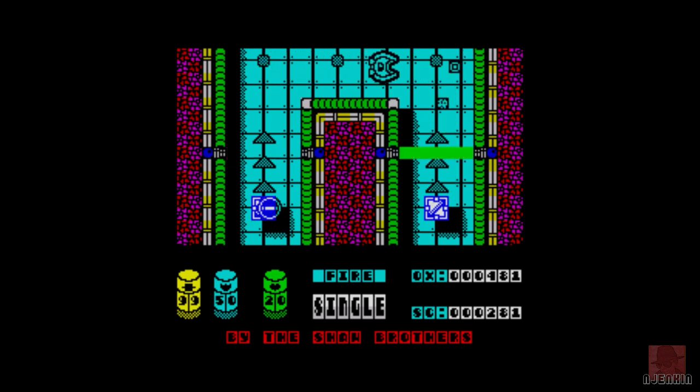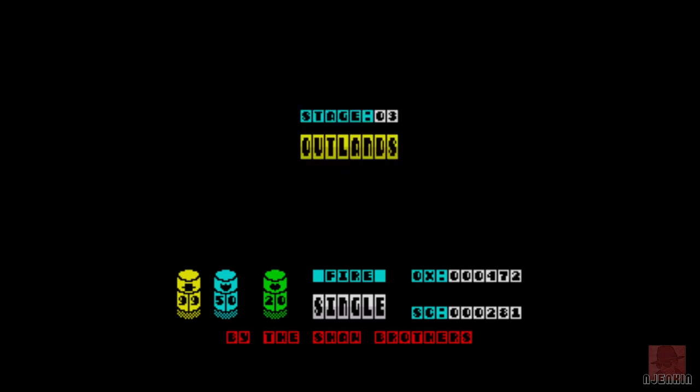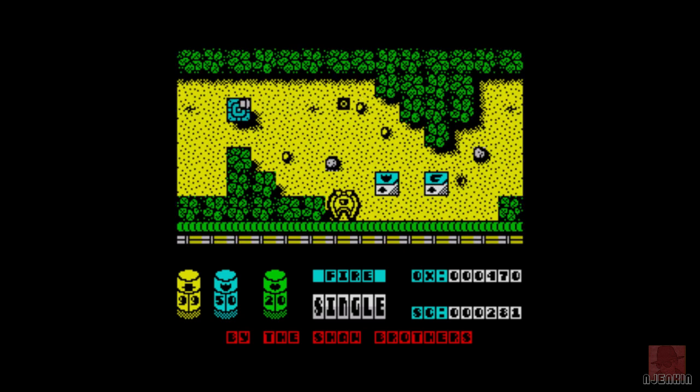Right. This looks familiar. The helpful arrow is supposed to be telling you where to go, but I think I'm going around. Oh, I've done it. Good. So I went around a big route. Right, now we're in the Outlands. The stages are pretty much different to each other here.